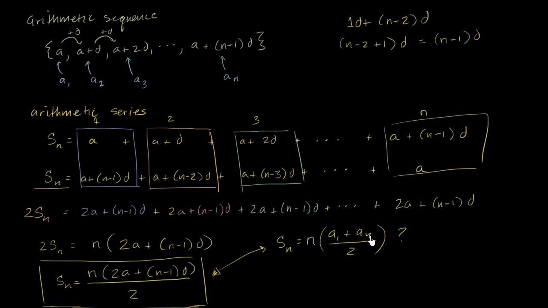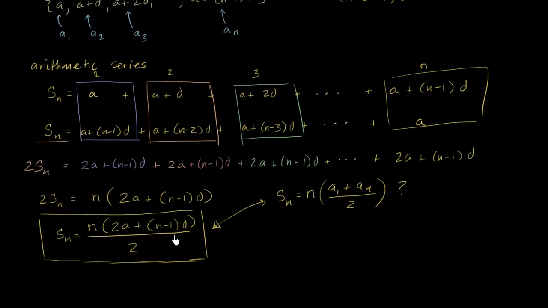The average of the first and the last terms multiplied by the number of terms you had, and actually makes intuitive sense because you're just increasing by the same amount every time. So let's just average the first and the last term, and then multiply times the number of terms we have. Well, all we have to do is rewrite this a little bit to see that it is indeed the exact same thing as this over here. So all we have to do is break out the a. So let me rewrite it.